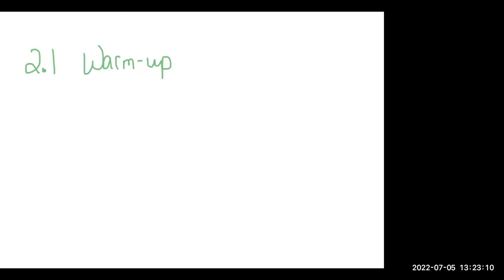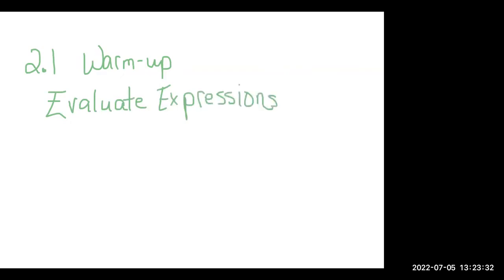So let's do a little bit of warm up from 2-1. My favorite part is putting values into expressions. So it's also the trickiest part. So let's evaluate expressions. And remember last time and 2 times ago, I said an expression isn't an equation yet. It doesn't have an equal sign yet.